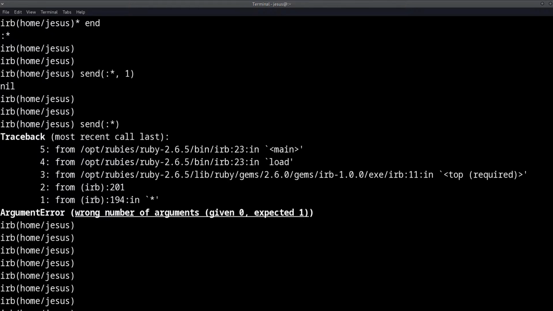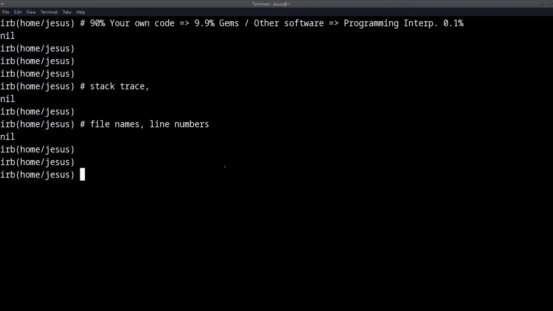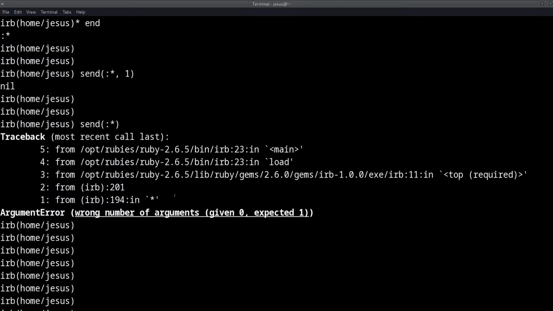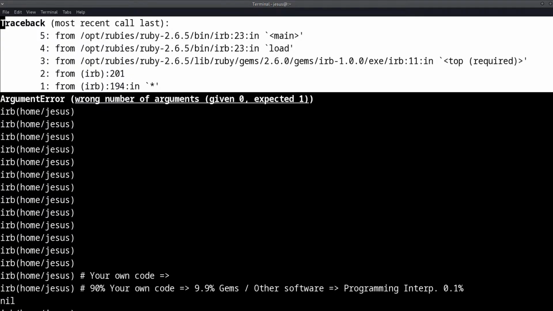It gives you file names and line numbers, very important. As you can imagine, if you have many files with many line numbers, then having this information is very helpful, because you have pointers to look at where the error originated. So there is that.